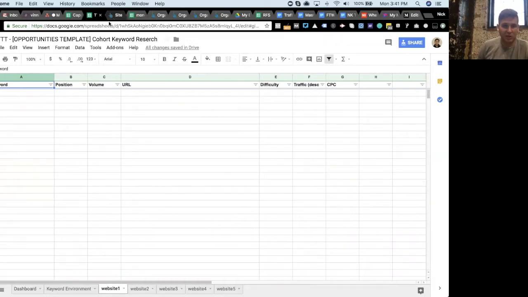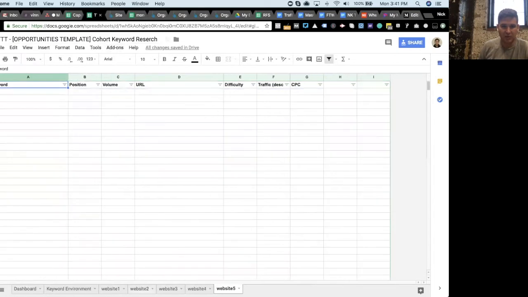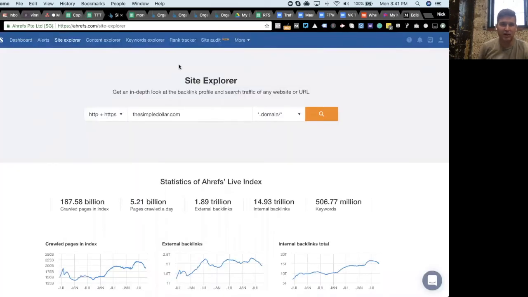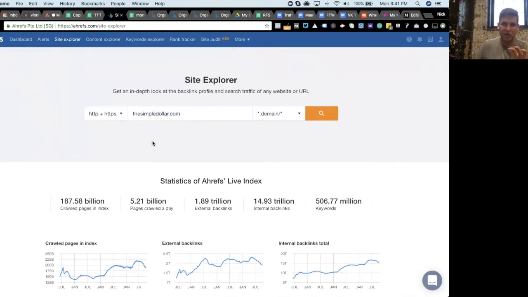So with that said, I want to take you guys through how we're actually going to populate these 5. We're going to pull cohorts from a cohort population of just 5 sites, and I'll take you all the way through this. So I had asked some of you guys this morning in Traffic Think Tank what vertical. I got an almost immediate response for personal finance or finance in general. So why the hell not? Let's do that. So I'm going to use the Simple Dollar as my seed site. Because it's big and ranks for a whole bunch of stuff, I'm actually not going to pull the keywords from the Simple Dollar, but I'm going to use this as my source domain to identify cohorts of the Simple Dollar based on keyword data.